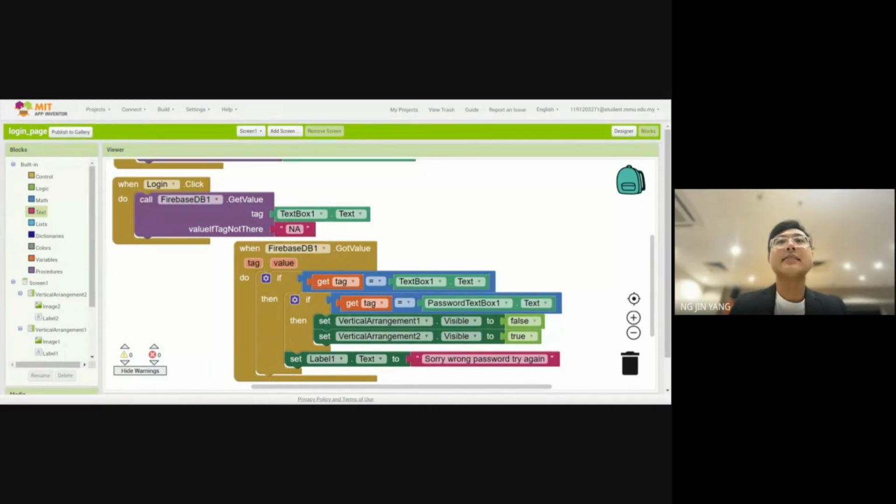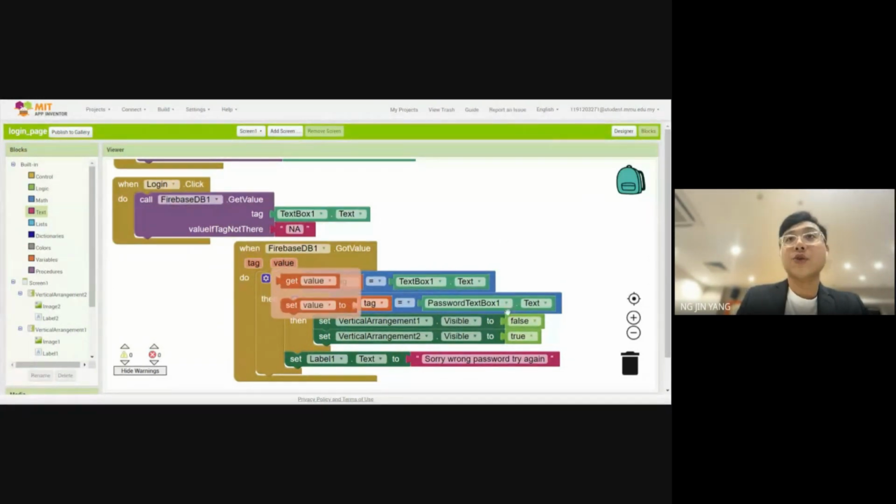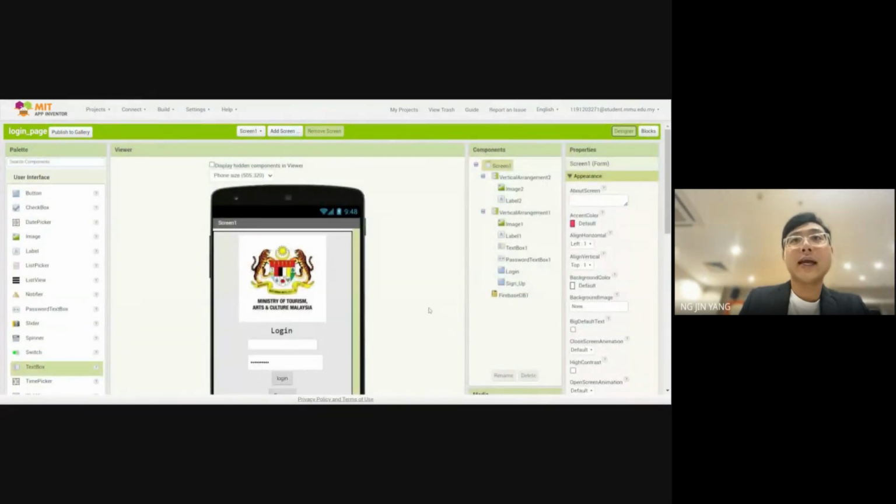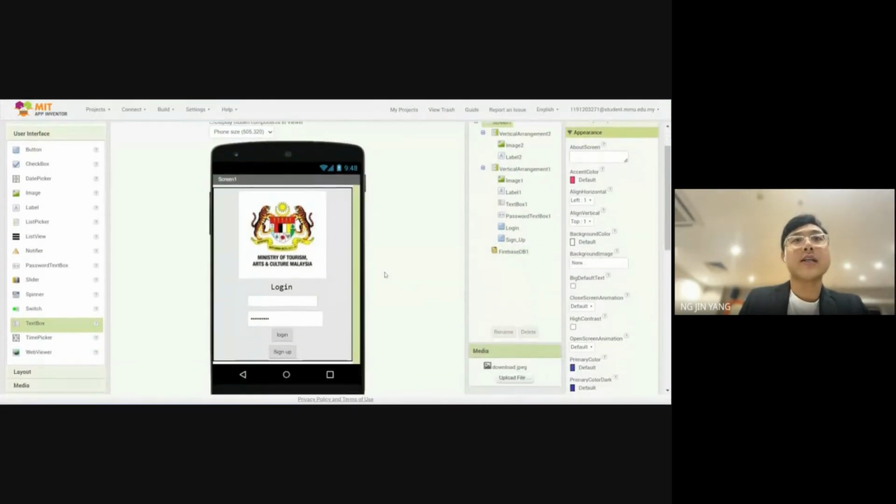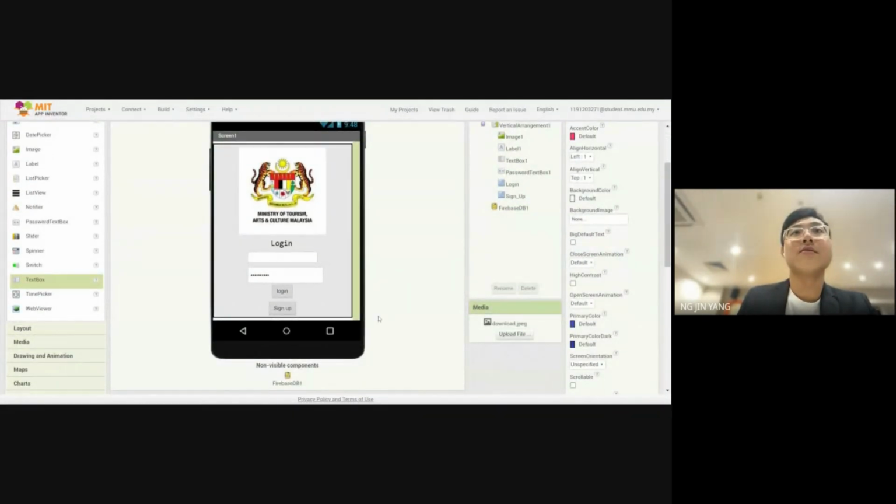Right. Nice. Okay. So we have done the programming section. So we have to connect the Firebase to our server. So I'm going to teach you how to do the Firebase part. Okay, so next up, I will need you guys to go to this link. I'll send this in the chat box. Letak link dalam chat box.